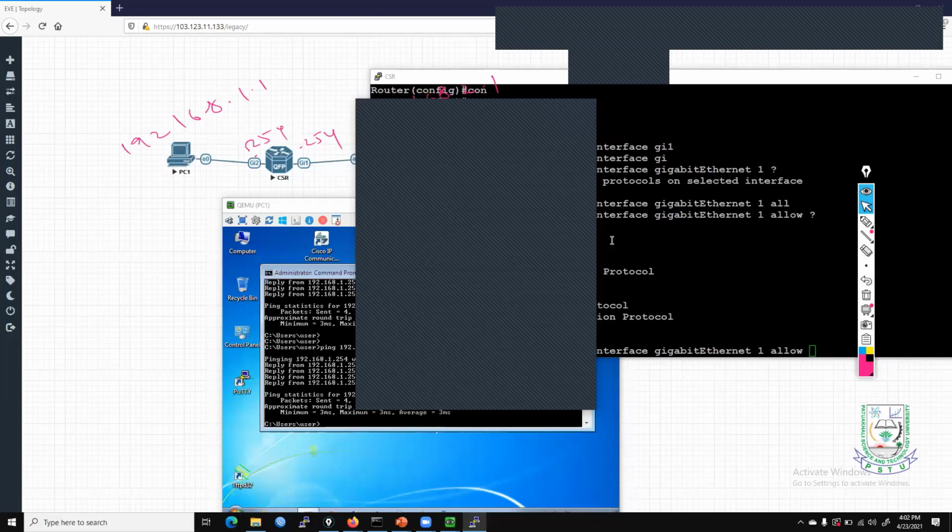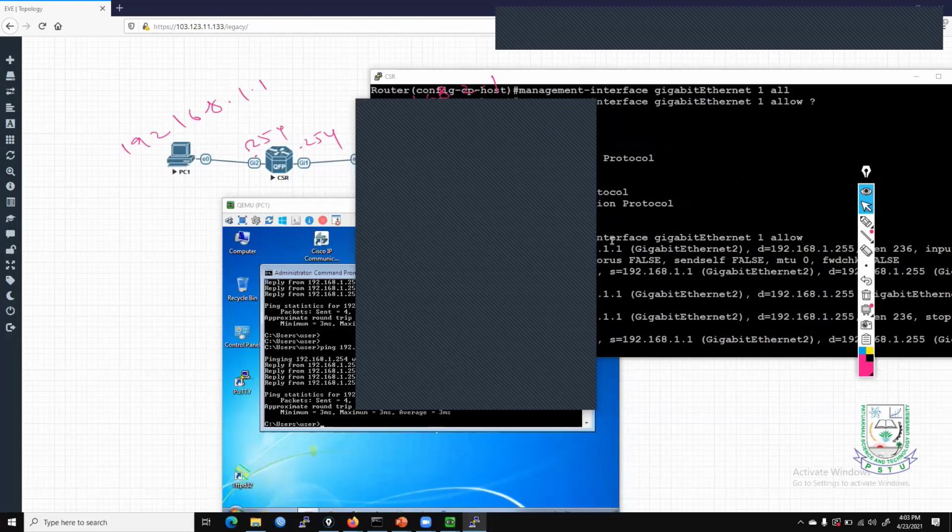So I'm giving one question and answer: what is the loopback IP and what is the main function of it. First, what is the loopback interface? The loopback interface is a virtual interface, not a physical interface, configured on the router. If we don't shut down the interface, the IP of the interface will stay up, right? So that's why we use the loopback interface.